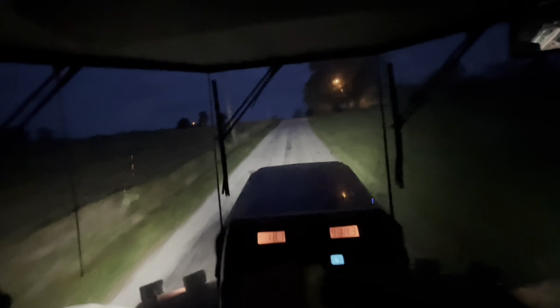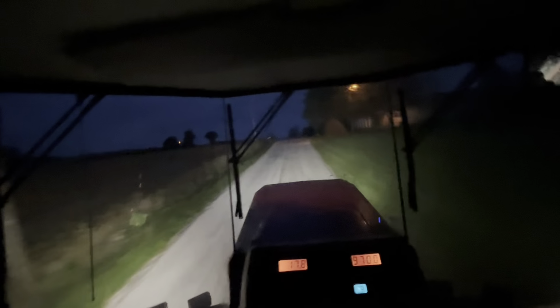So we're just keeping an eye on it, shutting it off periodically, letting it cool off, checking the oil and adding it as needed.